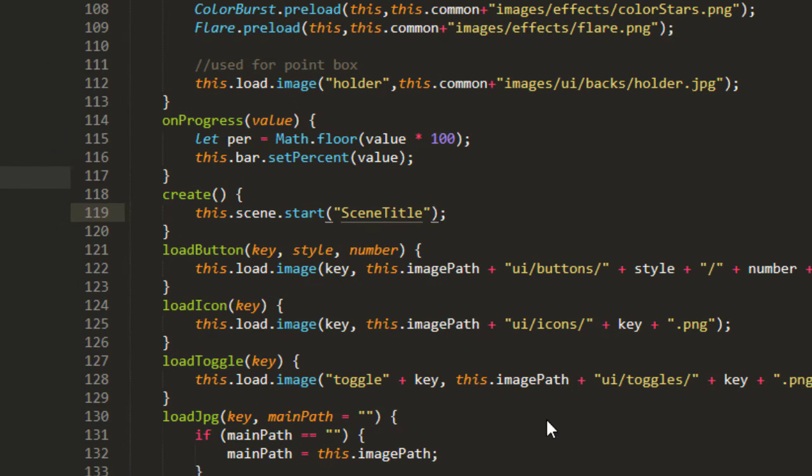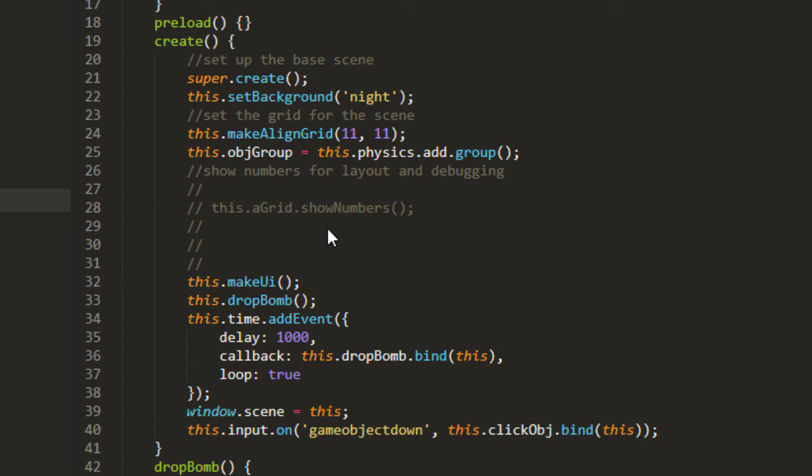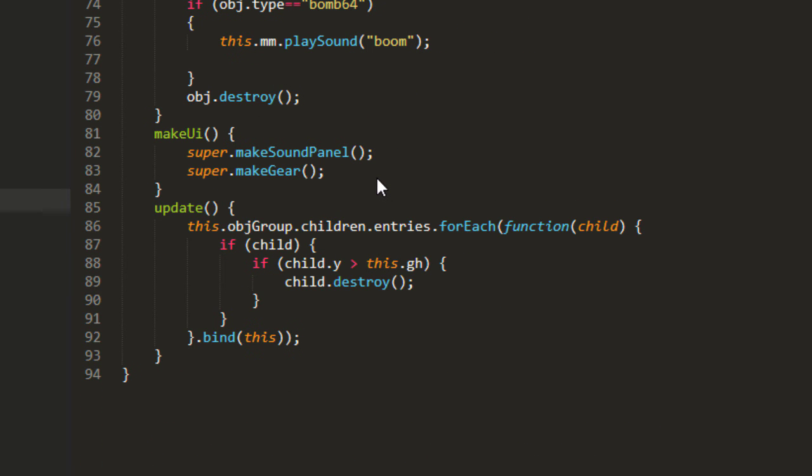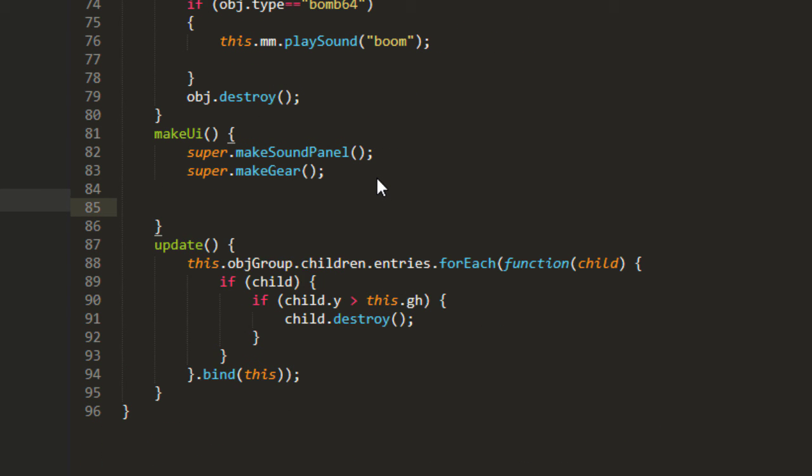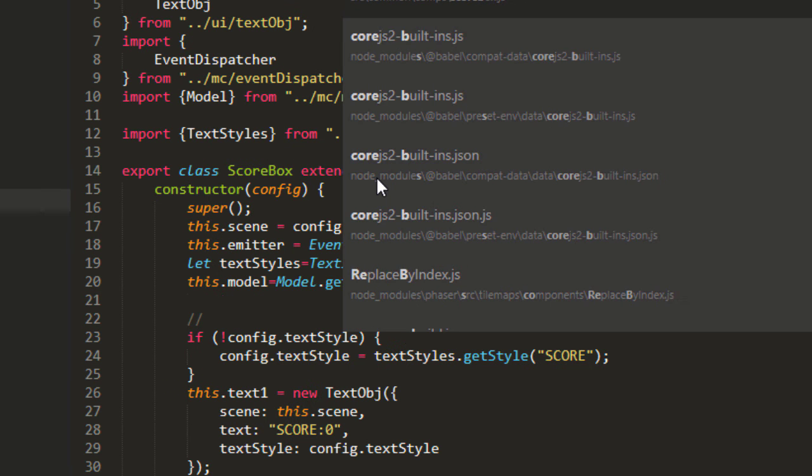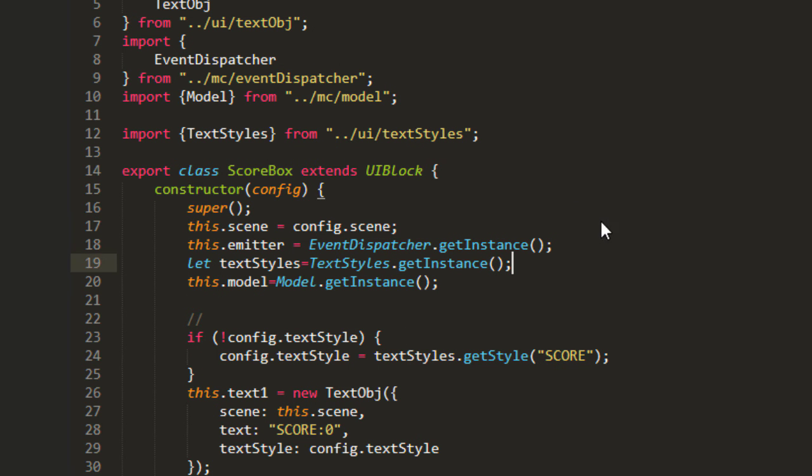Okay, I'm going to turn that back to scene main and go back over here, and under the make UI, let SB equal new score box. And we're going to pass in the scene as this. And I think there is a text style as well. And open up the score box and look at all of that.